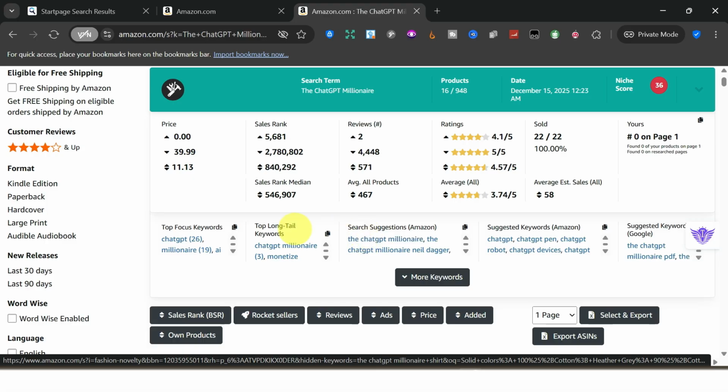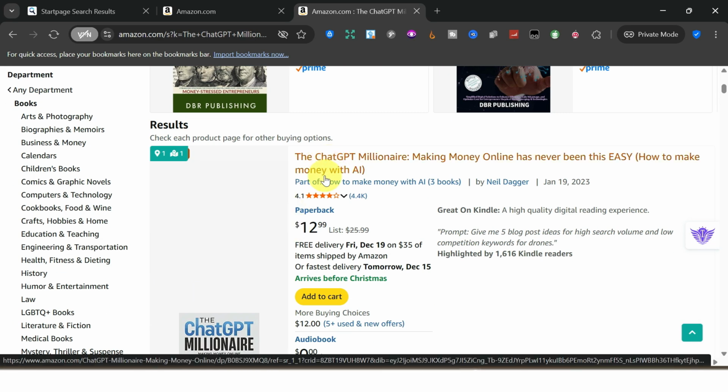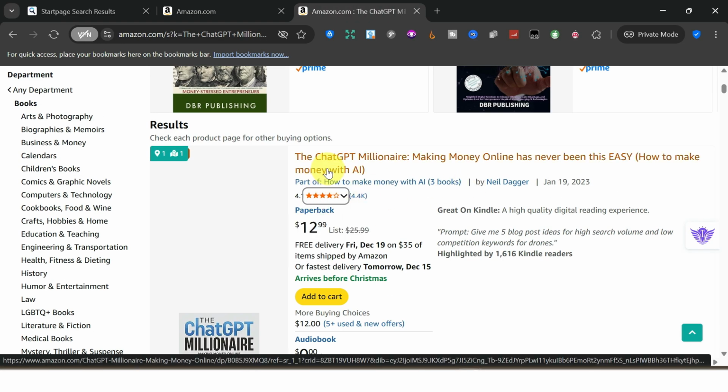But this is what I want you to do. Now that you've gotten a book that you are interested in, a book that you think when you write on this particular keyword, you are going to make sales. Remember, this is ChatGPT, this is the AI era. So if you write a book about AI and the information you put in there is something that people are interested in, what people are really searching for, because at the end, what you are trying to aim is to solve someone's problem.